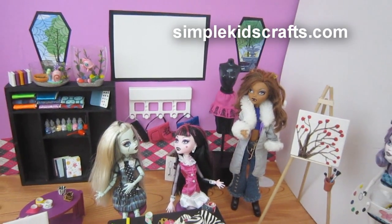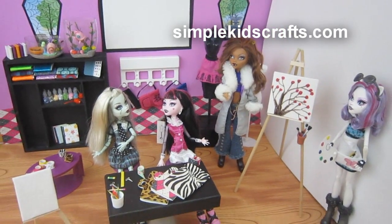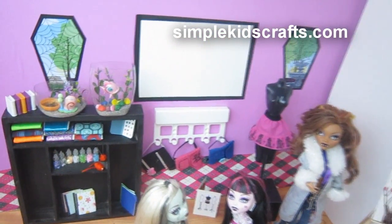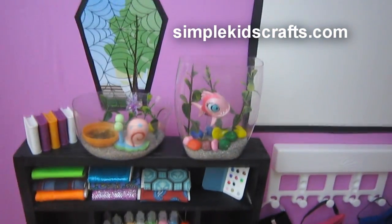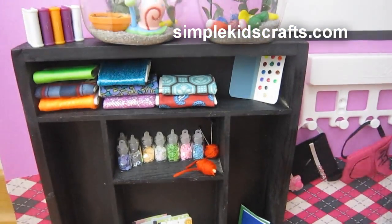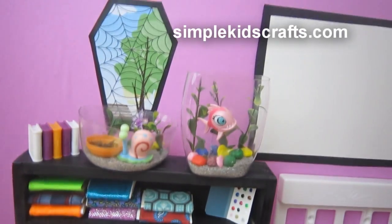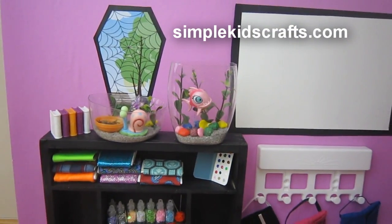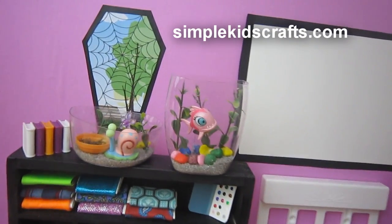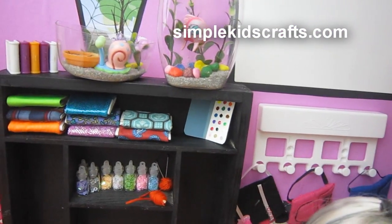So I'll start talking about what I have done here. I wanted to create a cohesive room which will incorporate all of the supplies that a doll will need for school. I started by doing the whole room in pink. I put up some windows, got some fabrics for the dolls. I also have a whiteboard, books, all the painting material they will need, all the arts and crafts sparkly stuff, as well as yarn and thread and so on.